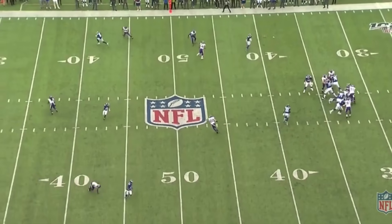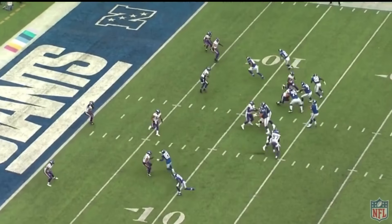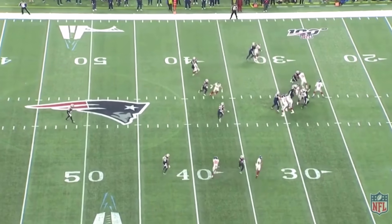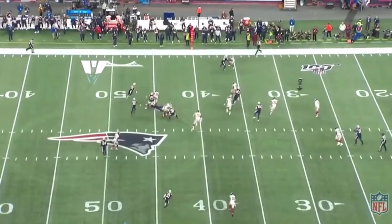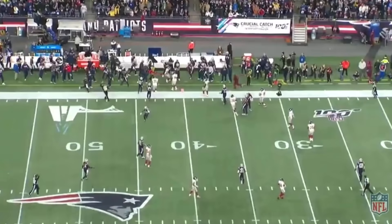But he can't be perfect all the time. Sometimes he does mess up. Like he overthrows this dude by a little bit of inches. Right here, he throws the ball too high to Sterling Shepard — he couldn't get his feet in. And these are some things that Daniel Jones needs to work on, because sometimes when you throw the ball too high, too low, or just out of reach, it can just turn into an interception just like it did on this play right here.